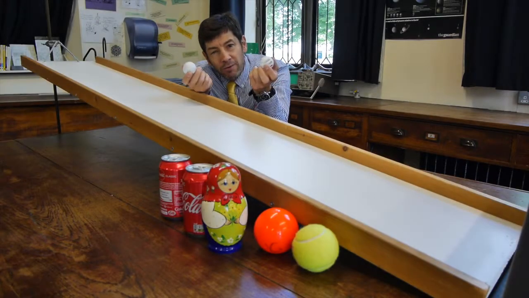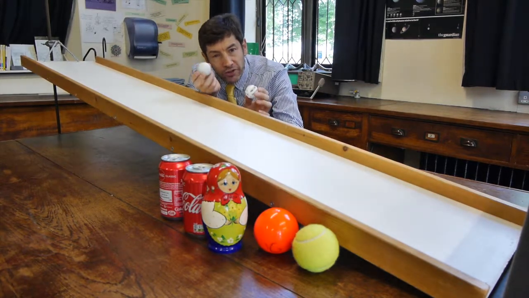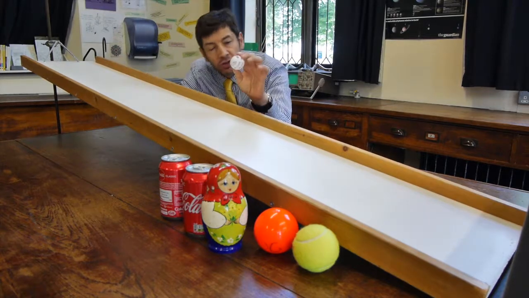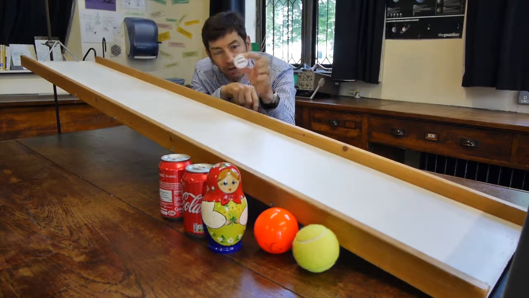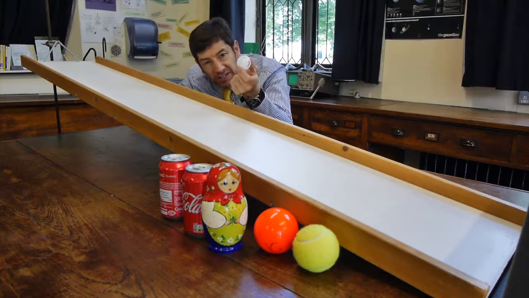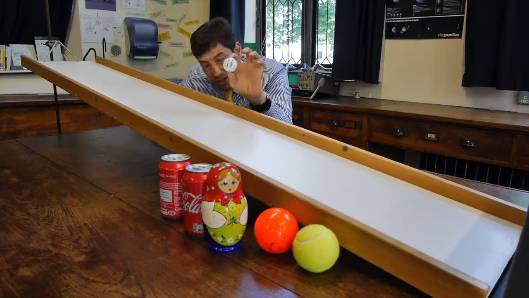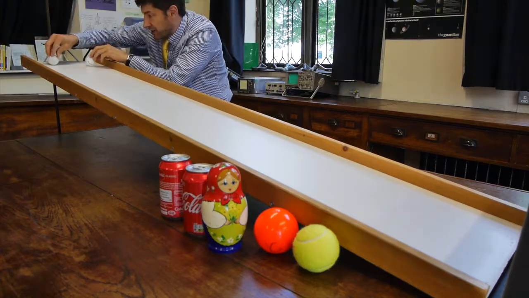So there's one more experiment we can try, and it's this that's the key to why one of them gets to the bottom first. We'll do it with a regular golf ball and one of these practice golf balls, which basically has nothing in the middle. What's important about this one is all of its mass is in a single spherical shell on the outside of its shape. So let's line these two up, and I think you can guess what's going to happen now.